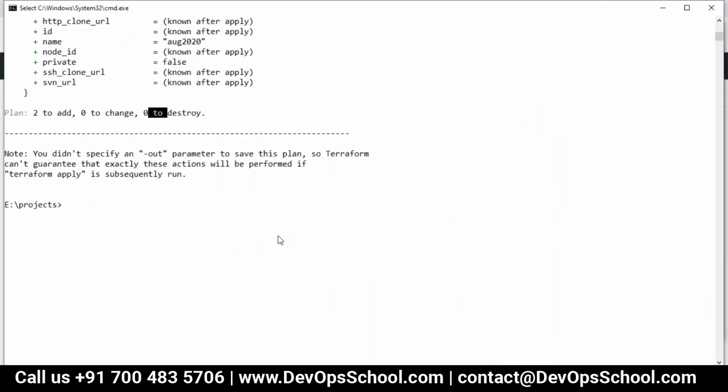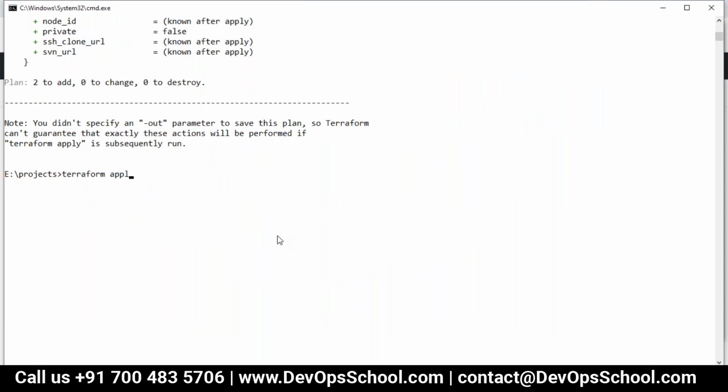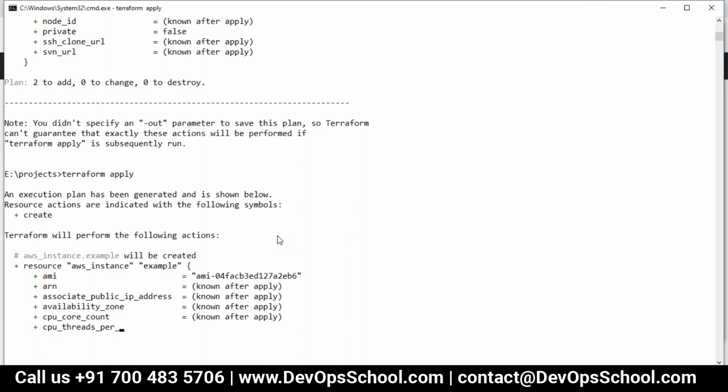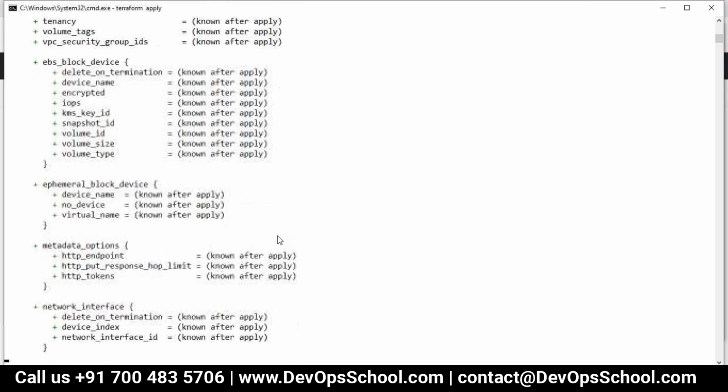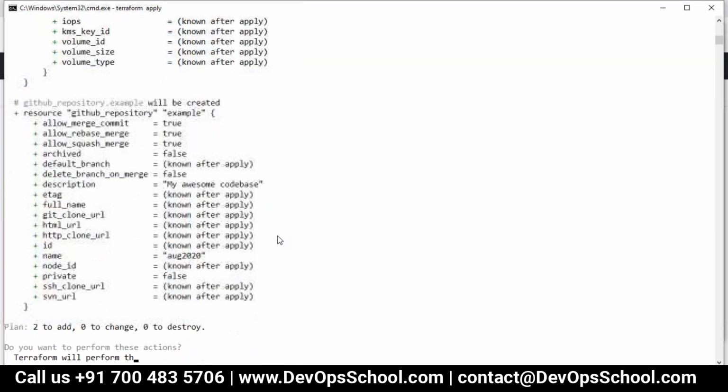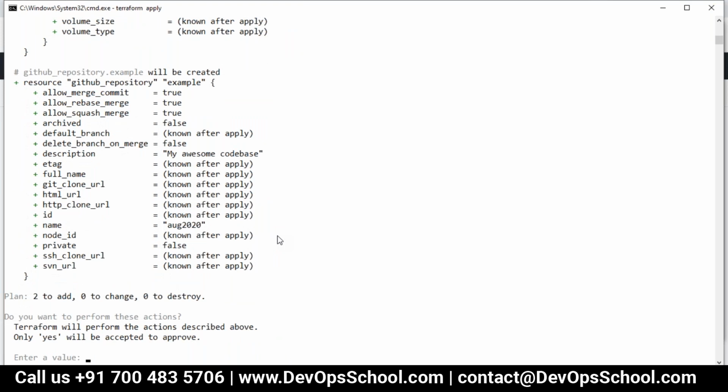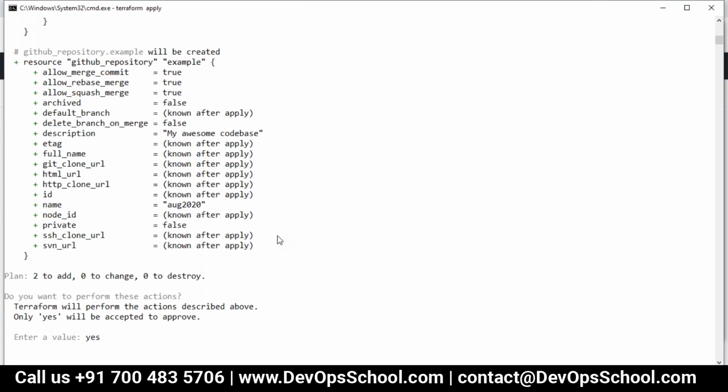So go to the command line, apply, simple. Terraform apply. That means I should get one GitHub repository. I should get one EC2 instance. Simple. So what's difficult? You tell me. No, it's okay. So just wait for a few seconds. You see here, it will ask you whether you are sure you want to add 2 resources. You can skip all these steps also, but not. See here, they're asking me. Yes. Enter.